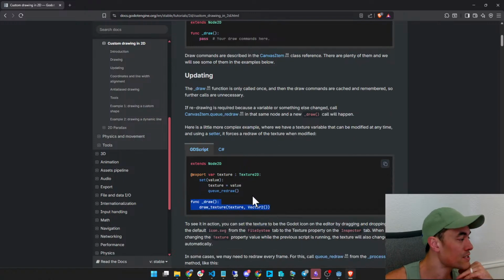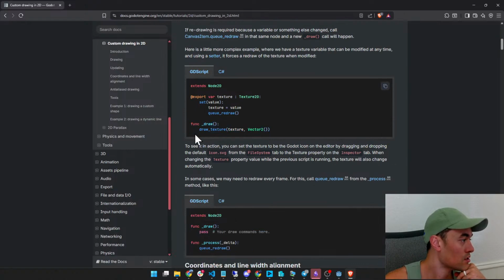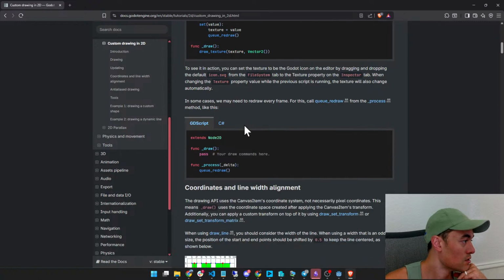Okay, so this is a default function. Interesting.